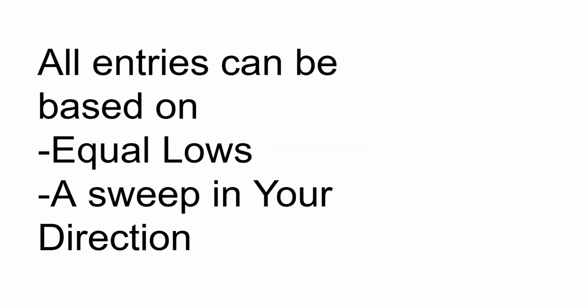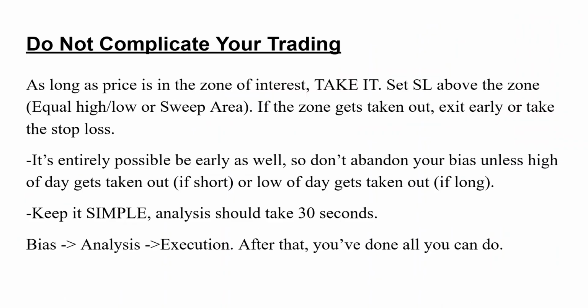So now that we have all this information, how do we structure our entries and exits? All of your entries can be based on equal lows and a sweep in your direction. Either one of those. If you see either one of those two things and price is close enough to it, take it. Do not overthink your entries. But if the zone gets taken out, then you want to take the stop loss or get out early. Okay, you have the option.